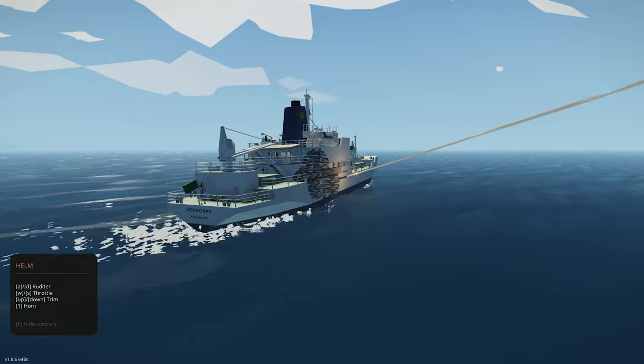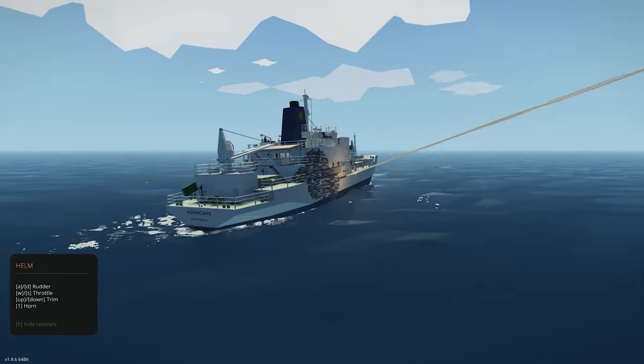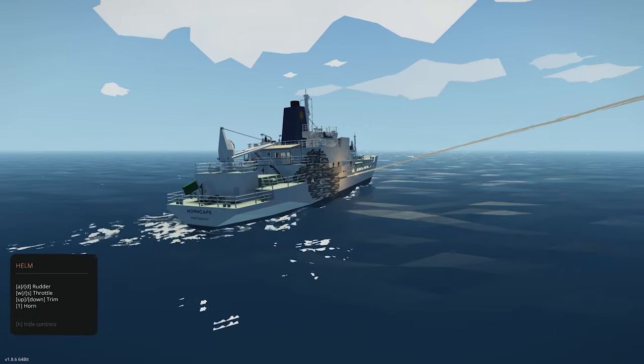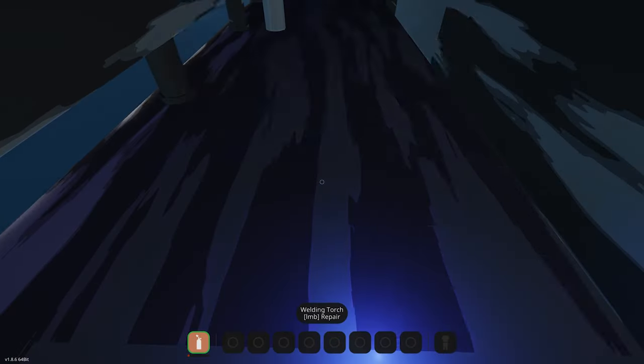Why do I hear a rocket sound? That is because there is a rocket sticking out of the hull. It is jammed in. Okay. Let's get to repairing this as fast as possible. How are you doing down there?